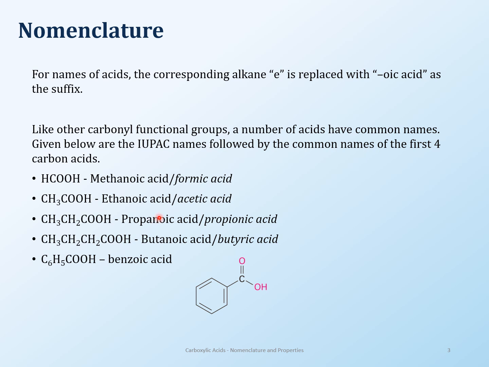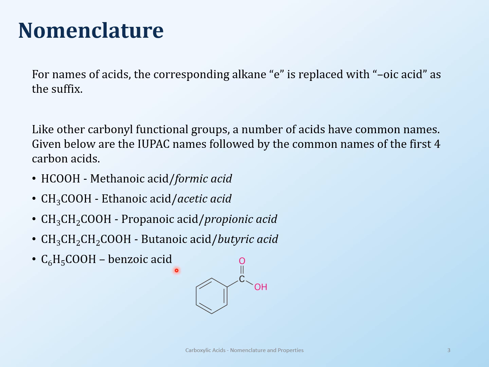Okay, and that's the IUPAC. Then butanoic acid, and butyric acid is going to be the common name for this. And that's where the common names end. After that, it's pentanoic acid, hexanoic acid, all very standard kinds of names. So it's just the first four that have common names, and I can give you those common names also at any time. So definitely you should know them. I don't think they're that hard.